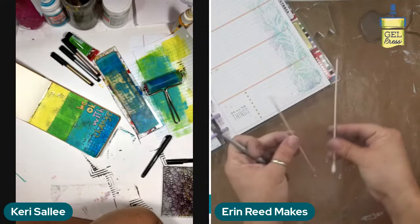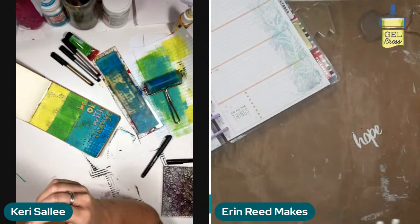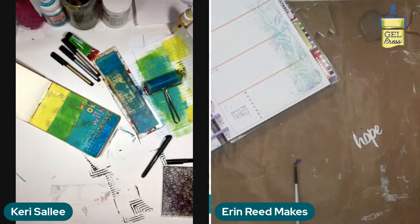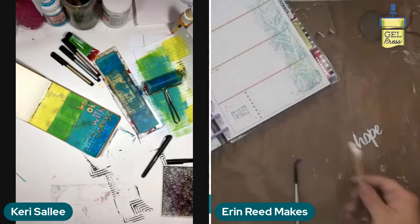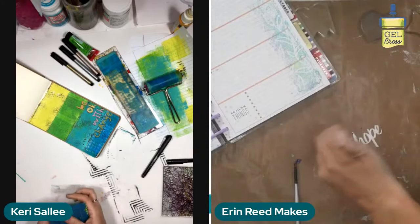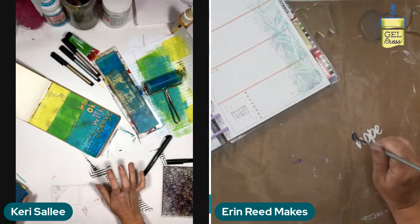My daughter and I were playing around with these by making little circles and stuff. Let me show her. She was playing around with it last night. So we were playing around with all these, and so we were adding fun texture. I don't know where her page is, but yeah. So we were just dotting it on there. It's so funny the way you start looking at the world differently.